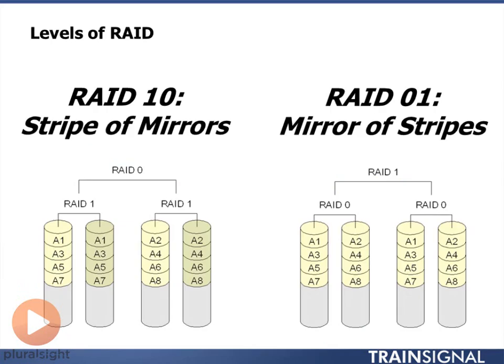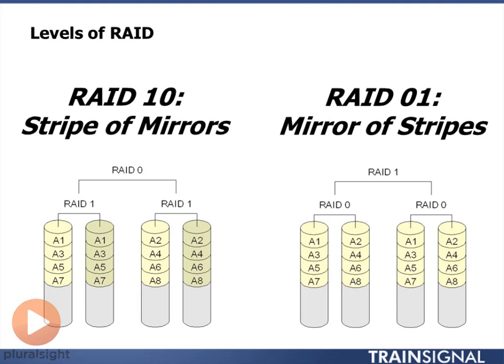Now, before we go into another level of RAID, I figured I'll mention there is where you can do a combination of more than one level of RAID. And we have what's called RAID level 10, as it's commonly known. But please keep in mind that RAID level 10 is actually not a level. It's RAID 1 and 0. And believe it or not, there's actually a slightly different version that is RAID 0 and 1. And the only difference between RAID 1.0 versus RAID 0.1 is whether you are doing a stripe of mirrors or a mirror of stripes.